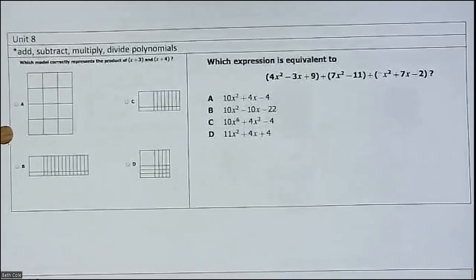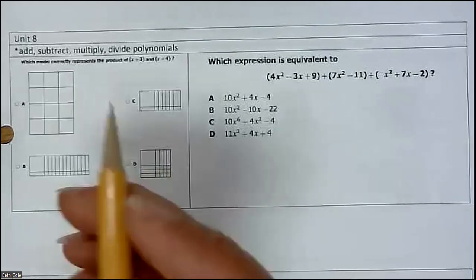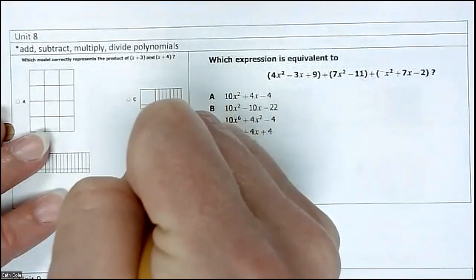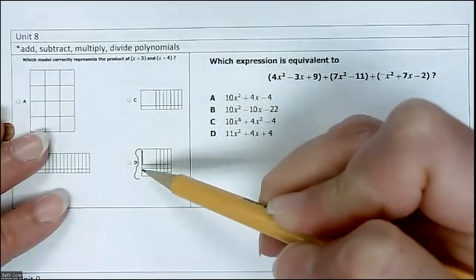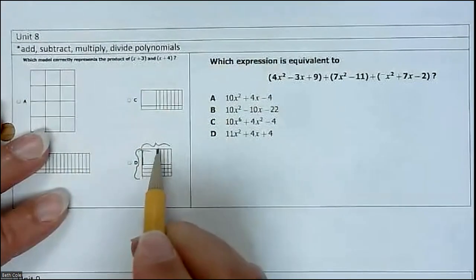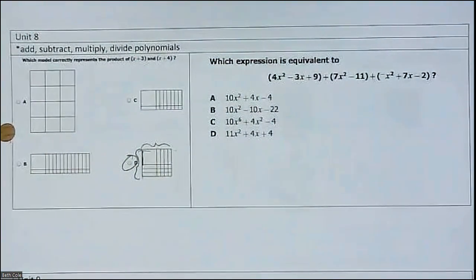All right. Now, here were polynomials. This is your algebra tiles. This is the one that I told you about where you don't have to care and you don't really have to understand it. You just have to get the right answer. Do you see how it's x plus 3? Do you see how this side, you have an x and then plus 3, and then the other side it's an x and then 1, 2, 3, 4. So the answer is D. Again, if you're like, I don't like that, that's totally fine. Just pick that as your answer as long as you get the right answer.